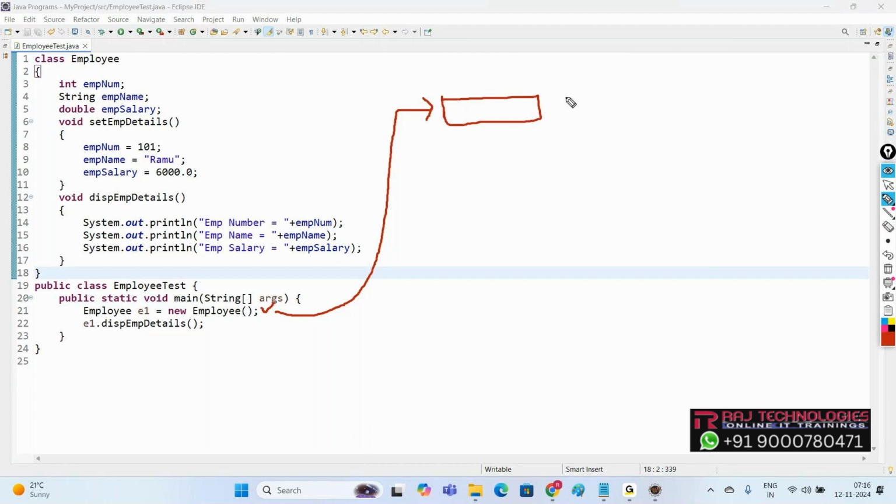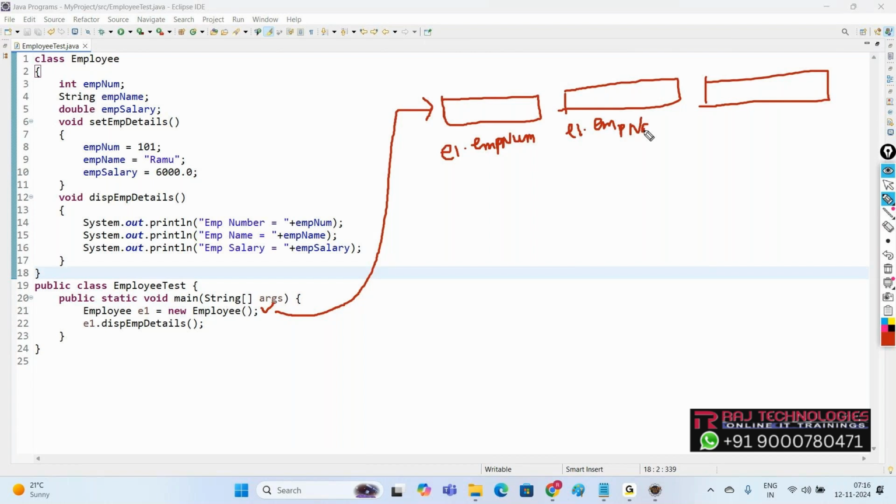So it's going to allocate memory for number, name and salary, referred with the object name like e1.employeeNumber, then e1.employeeName, then e1.employeeSalary.